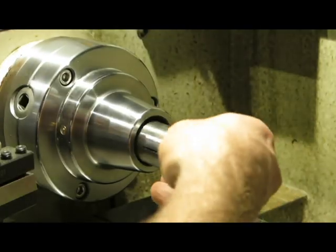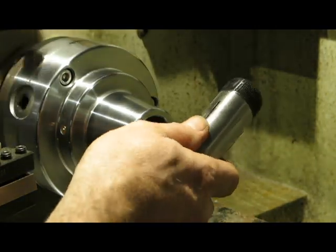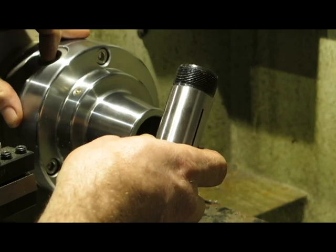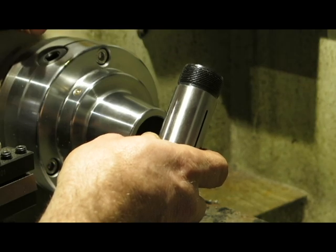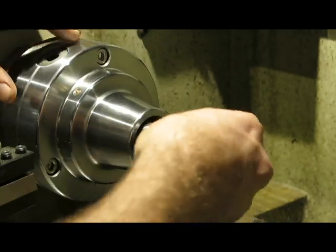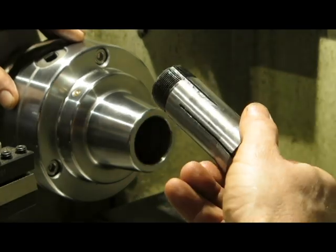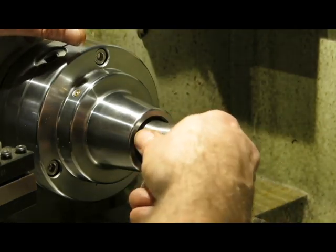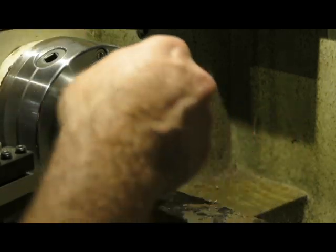The way you fit one of these is inside here there is a screw thread which marries up with this, and when you turn the key it actually rotates the block inside, which has the thread cut into it. So what it's actually doing is tightening up this thread. When I put this in, I've got to locate the pin. You'll see there's a slot here. I've got to just locate the pin gently. There we go. So I've located the pin.